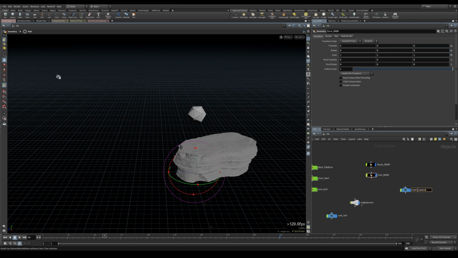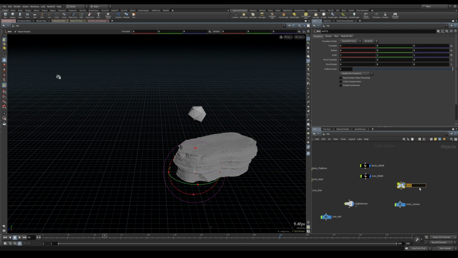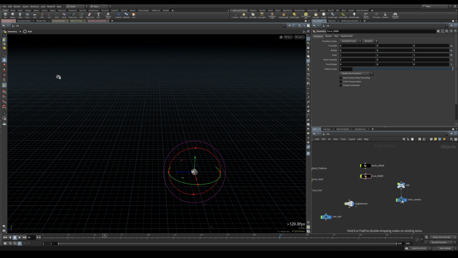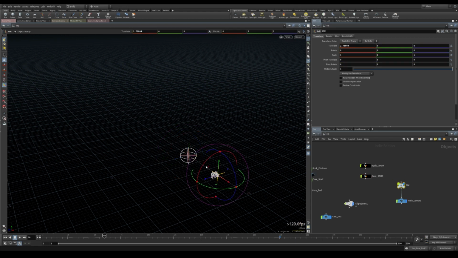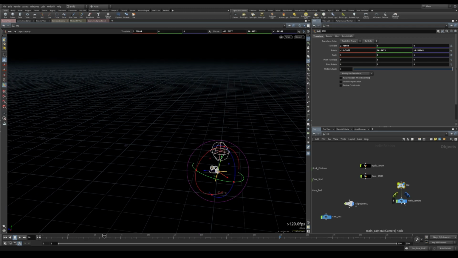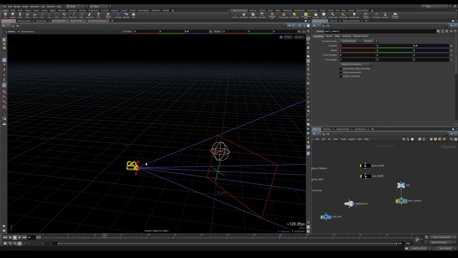So let's rename it and set it as Full HD. Now what we want to do is to create a simple camera rig to have the translation and rotation control and also another independent control for the zoom effect. To do that, just drop down a null, we will call this aim and connect it to the camera. Let's hide those geometry for a second. By connecting the null to the camera, what we created is basically a parent constraint. So now if we move or rotate the null, also the camera will be affected. So we can control translation and rotation, but on the camera we still have our z-axis. So with this one we have an independent control for the zoom effect.